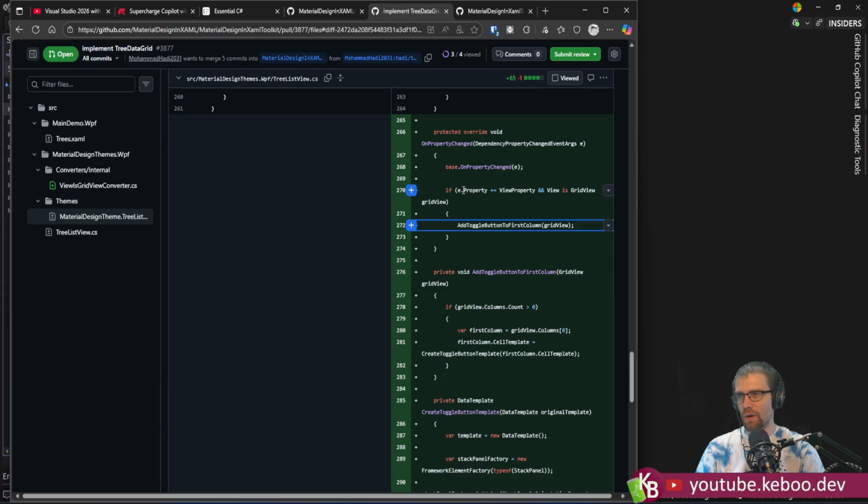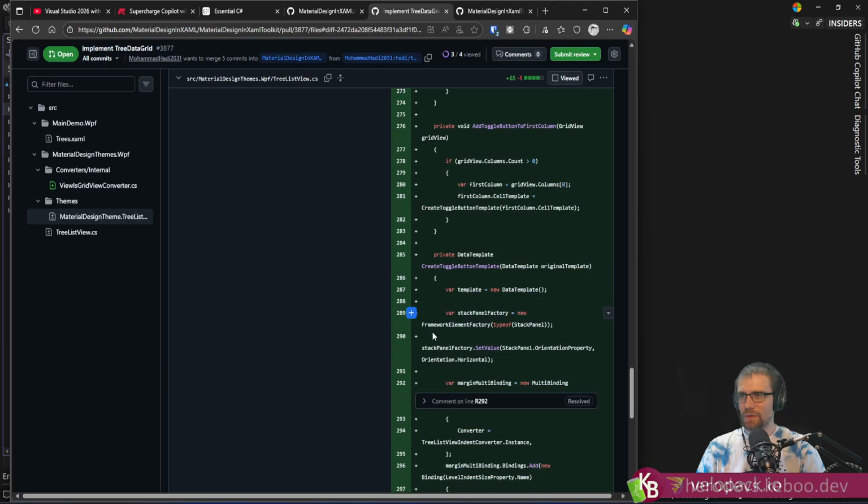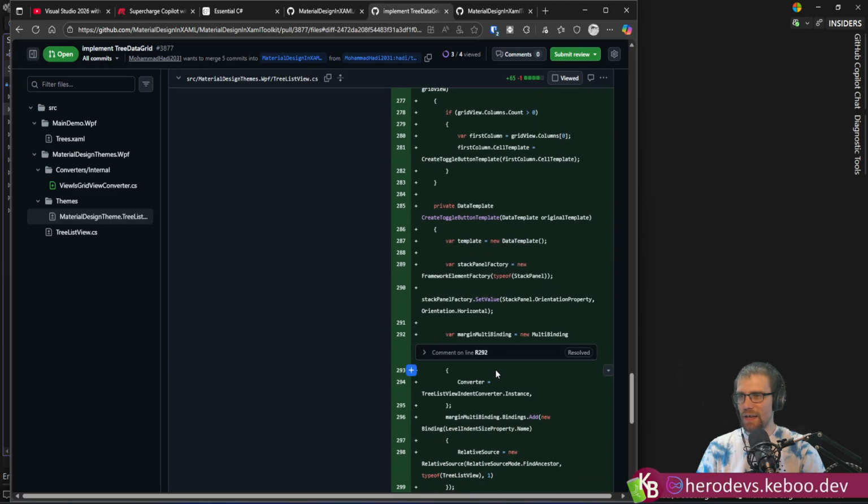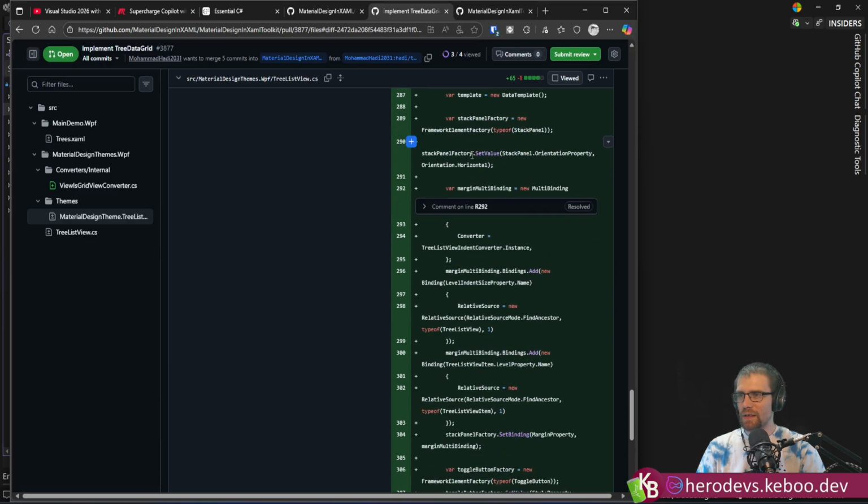Like, we could spin a brand new control or we could just do battle with the way WPF was written with this view property. I think when it was initially designed, they probably had this idea that there was going to be different types of views, and then they never added any more. So it's like, nice idea, not practical.